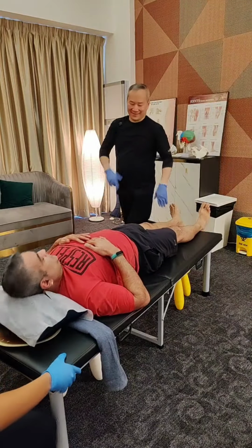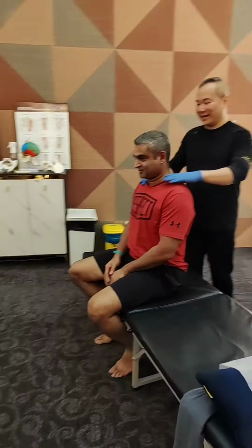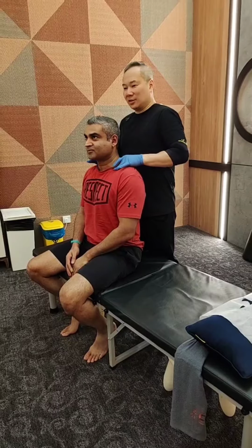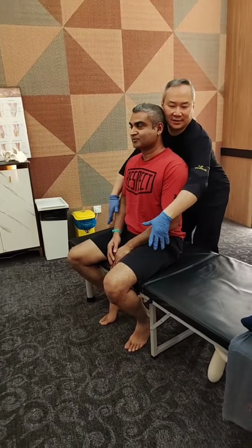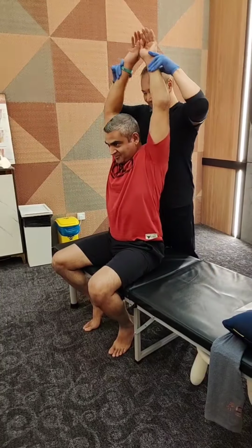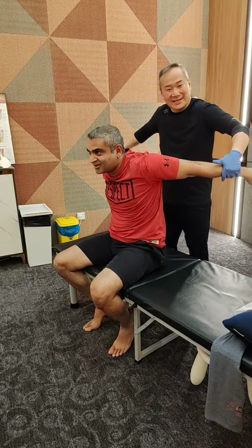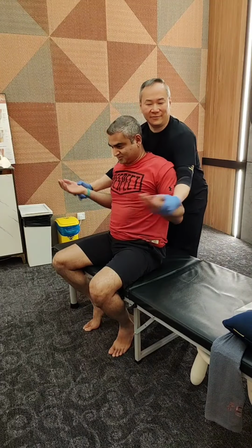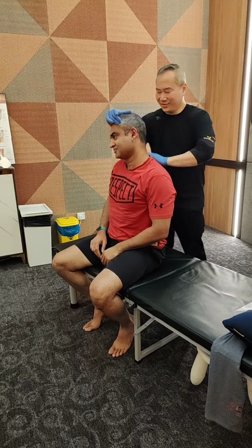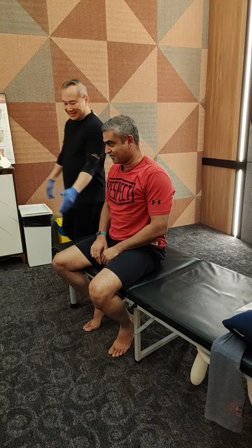Now you can sit down, facing me. Now check back all your mechanism, collarbone. 1, 1. 2, 2. 3, 3. 4, 4. These two hands. Wow, so smooth. Wow, two hands can go behind. And this one, rotator cuff, 90 degrees. And the neck. Wow, so smooth. Feel better. Okay, now stand up for a while.